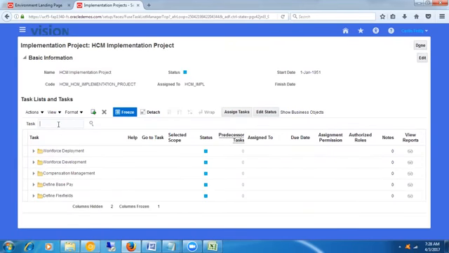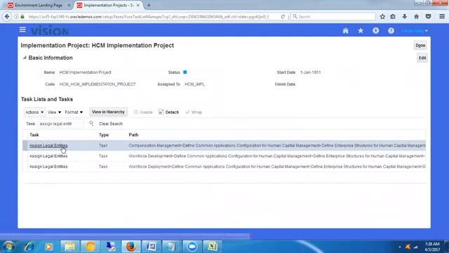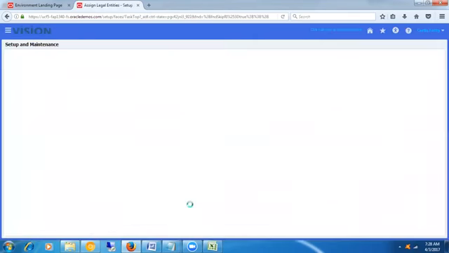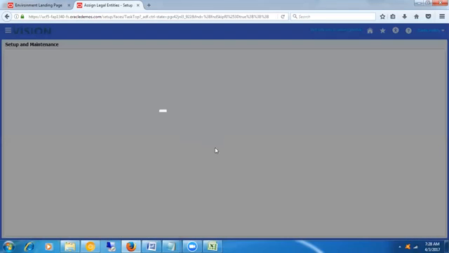It doesn't mean that each project is different. Okay. So now we'll go to Manage, sorry, I'm just checking here. Assign Legal Entities. Okay, selected scope, and it seems we can do it.